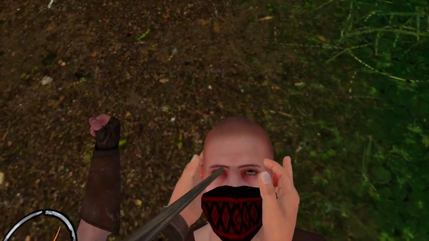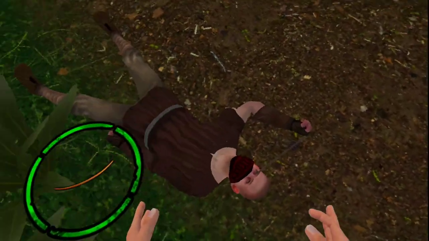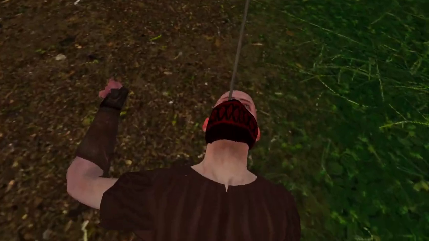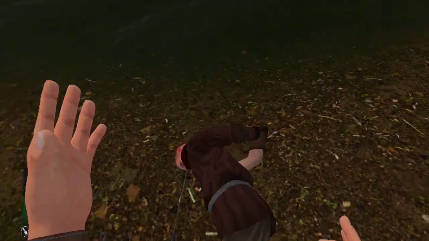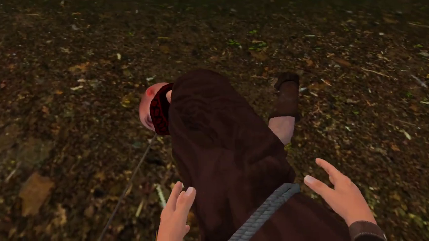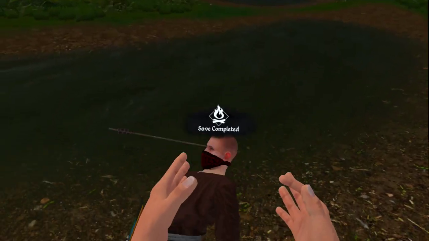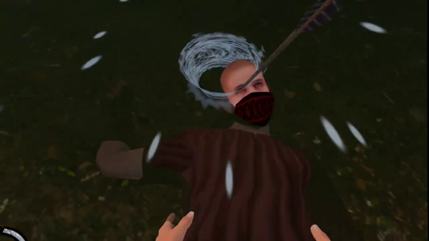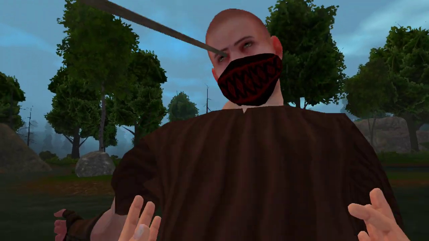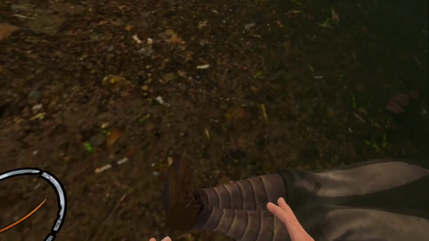Ew. Perfect. Can we pick him up? Yeah, we can. Dang it, I don't have a body. Wait, why don't you have an arm? Where's your arm? Oh, there he is. Okay. No. Dang it. Okay, I wanna keep you. I want a puppet. Dang it.